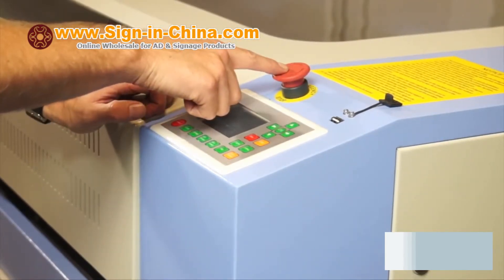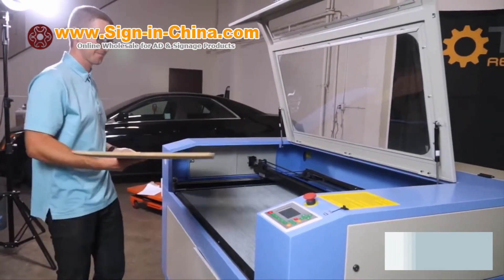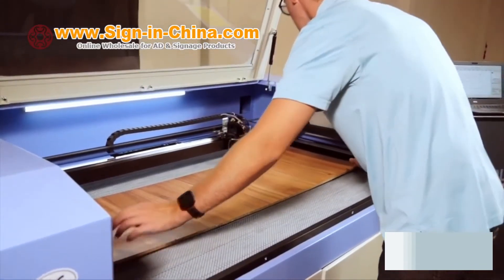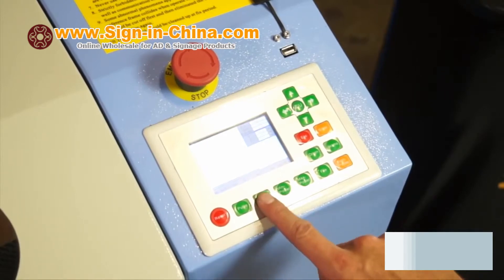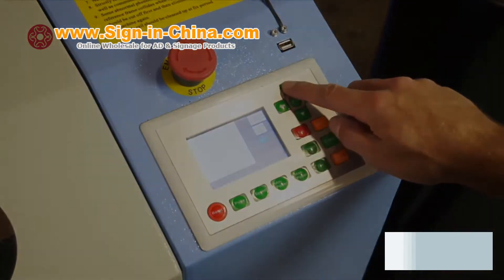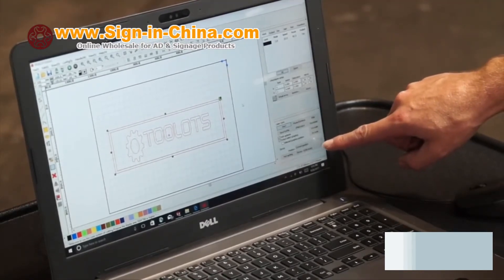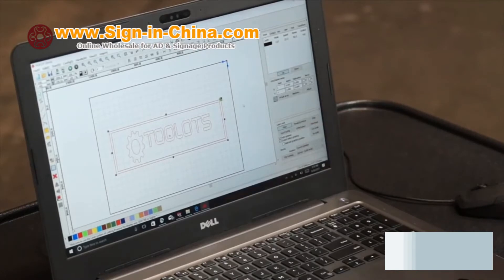The machine also has an emergency kill switch. This demonstration will engrave into a 44-inch by 15-inch by quarter-inch wood side paneling. The Ving engraver has a 51-inch by 35-inch work table. Read over the list of materials and the required settings provided in the operating manual — it is recommended to keep a hard copy in close vicinity to the machine. The power and cutting speed must be adjusted to proper settings prior to operation. The RDWorks software allows you to print from the current position of the laser head or from a predetermined origin. Once you have verified your starting origin and selected the proper speed and power settings, you can begin your engraving by selecting Start in the RDWorks software.